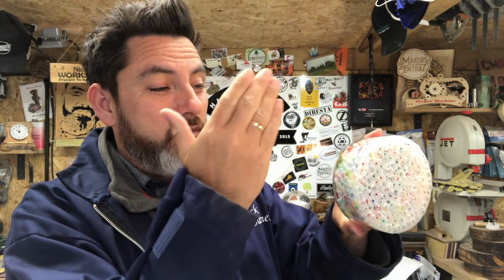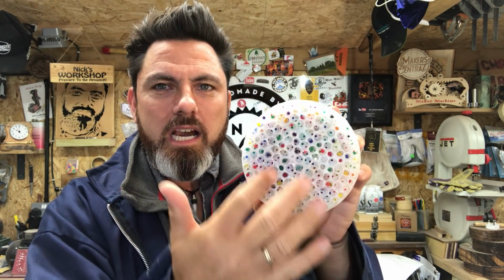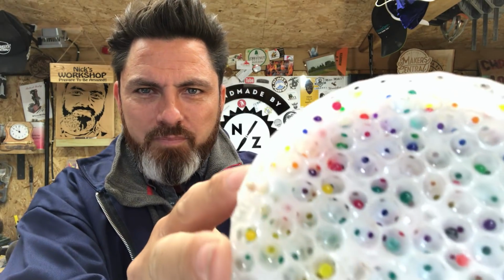So obviously I want to try and make something with this though. Also, as the comments have come in, a lot of people have suggested, and I pretty much agree, that if we cut into this, it's going to break the seal of the ORBEEZ. They're always going to come popping out and we'll end up with loads of little honeycomb like things like this.